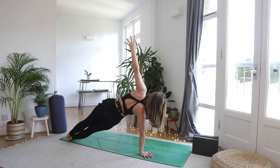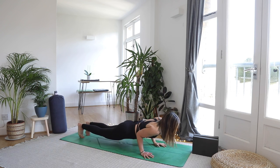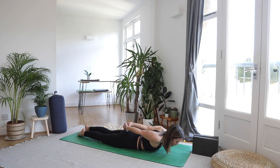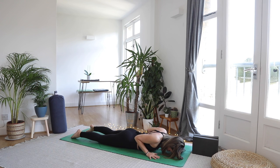As you exhale come to the outside edges of both feet and find your side plank — you can shimmy the foot over or step it in one fast swoop. Flex the toes. Breathe into every little wobble, every little adjustment — that's your body getting stronger. Take a nice big breath. As you exhale come to your plank, breathe in. As you exhale lower all the way down to your tummy. Well done. Interlace your fingers behind you, bring your big toes together — everything is going to lift off the mat. Inhale: point the toes, lift the heart.